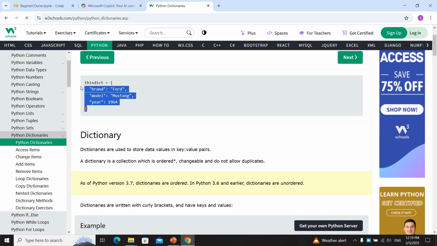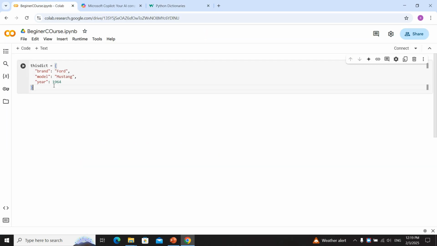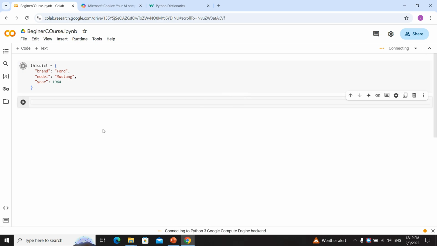Okay, we have this dictionary. You can create a dictionary like this, or you can just say, for example, LO is equal to 1, 2, 3. Is it a dictionary or not? Let's find out.